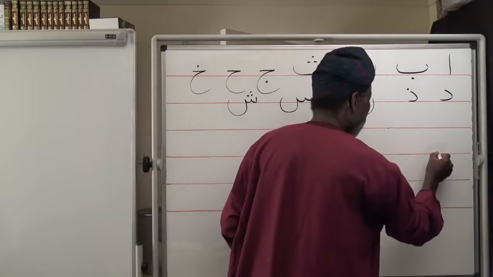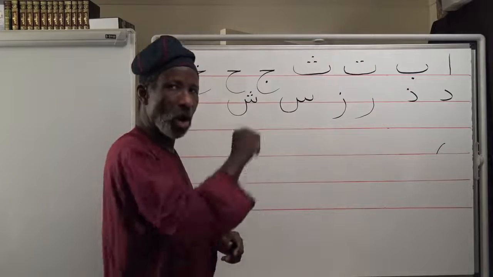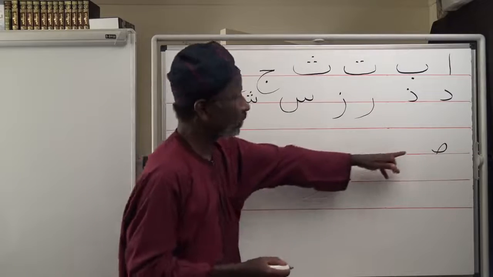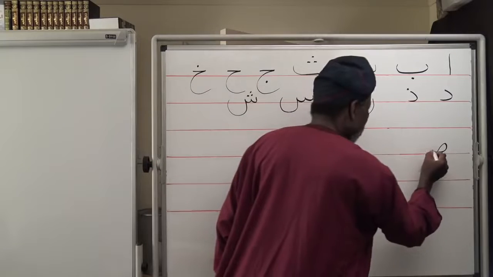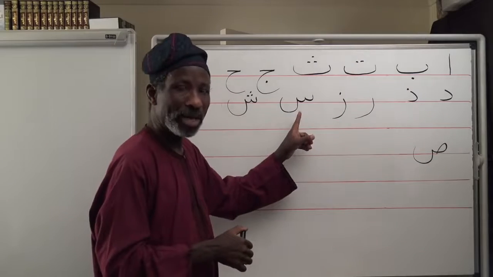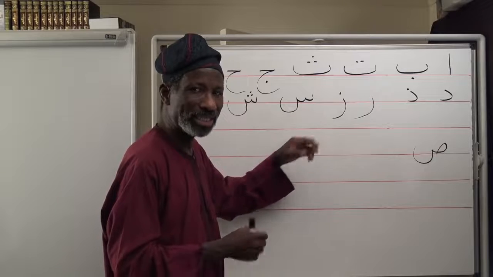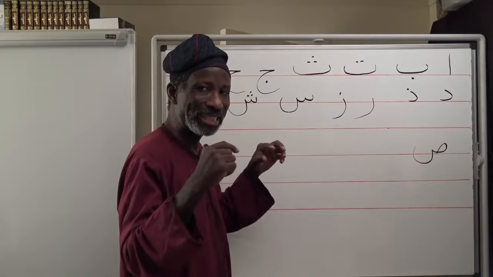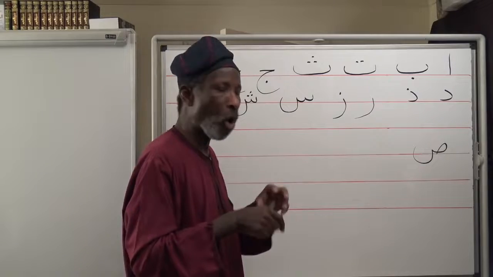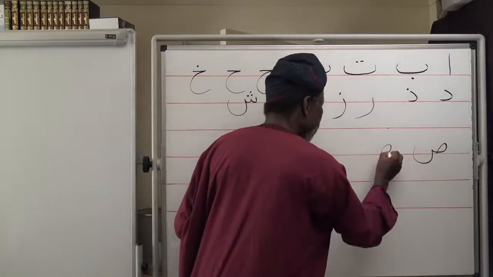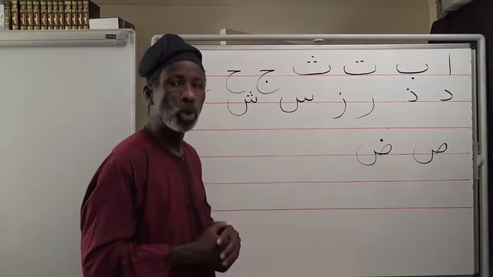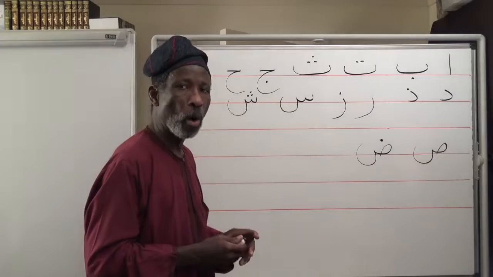Next is sad. Now look at where I write you sad. You start clockwise and you continue. Now after this little bit of corner, then you have your details, and then you do this. That's your sad. As I said before, look at the sin. The pronunciation is spread like a smiling sin, whereas this one is sad, sad. Now dad is the same as sad in terms of shape, and that is your dot there to make it dad, sad, dad.